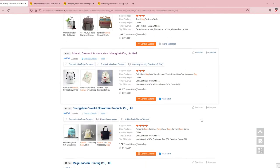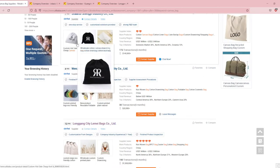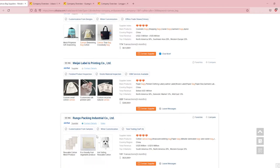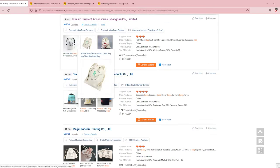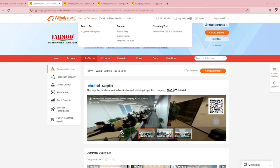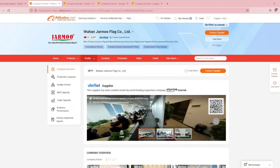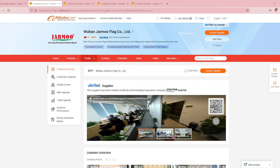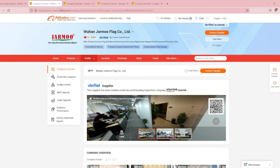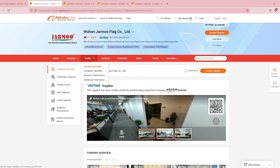If you are printing cartoon designs on the bag, you want to look for companies that have cartoonish designs so you can see how good their colors look and how clear the images are, because a lot of these just print simple designs or logos. Most of these places honestly cost around the same for the bag, but the quality and the shipping cost is what might sway your decision — I had it shipped to North America, so it's quite costly.